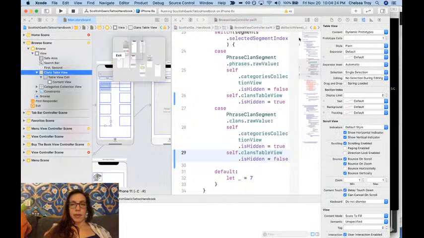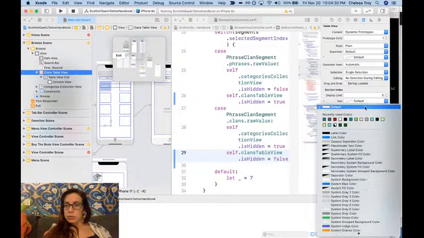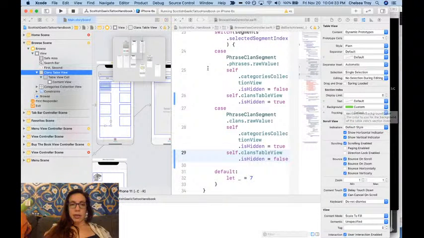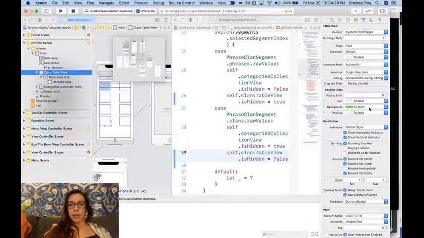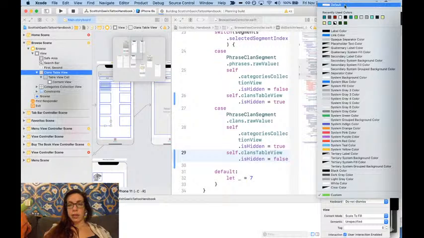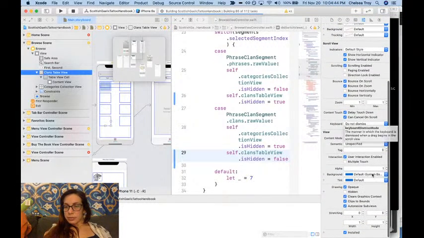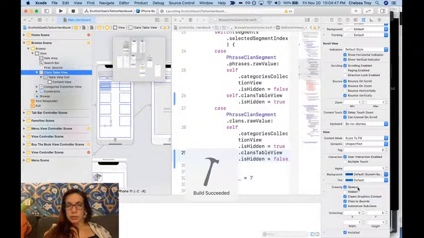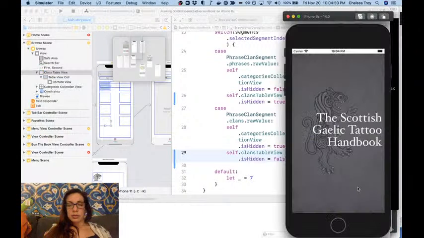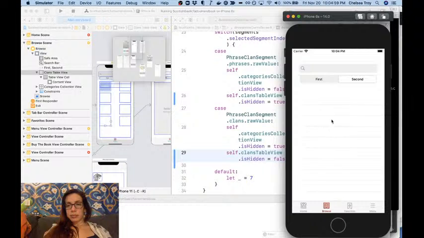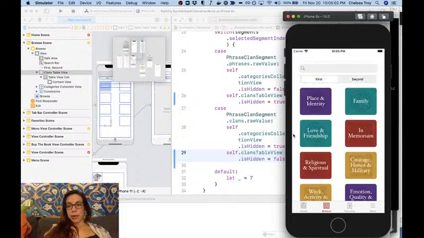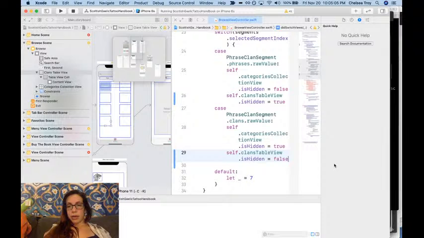So, in our table view, in order to ensure that it's visible, let's give it this horrible background. Oh, this is for the section index. No. This is not going to work. Oh, there's our table. We need to give it proper constraints, but it does work. Oh God, what have I done?